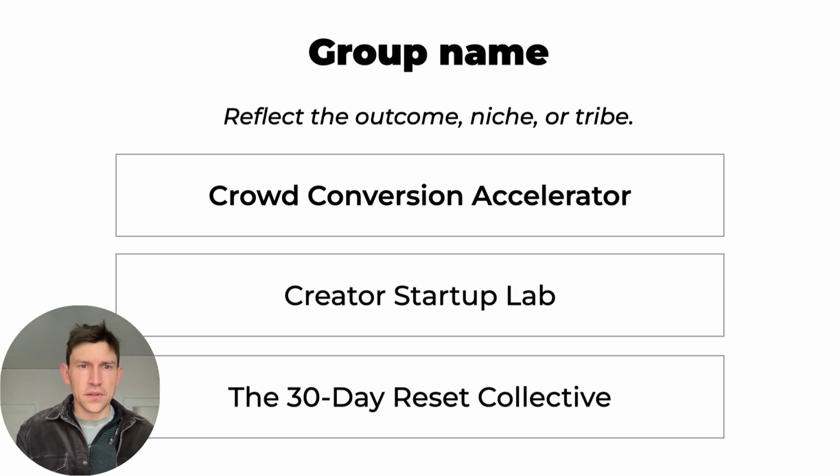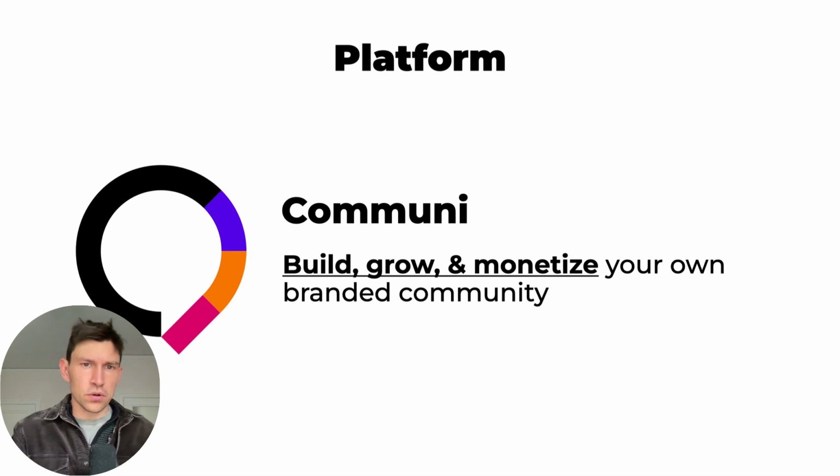So one of my brands that I do coaching through is Crowd Conversion. And we have our Crowd Conversion Accelerator, which is a short-term 14-day workshop that we begin with, and then we move into other packages on top of that. But you could do something like Create a Startup Lab, 30-Day Reset Collective, and these are products that you can sell for a lower cost, and then maybe they have different tiers in the future. Maybe you sell more in the future. It doesn't really matter. We're getting started at the moment. So, whatever the price is, you want to start off with some sort of brand. So you start with a group name.